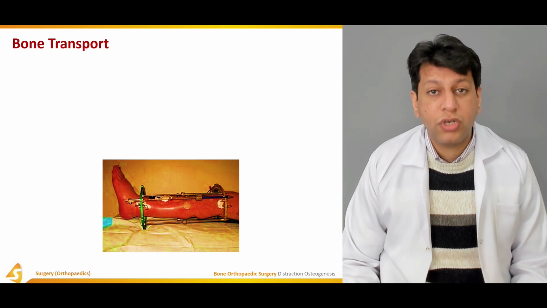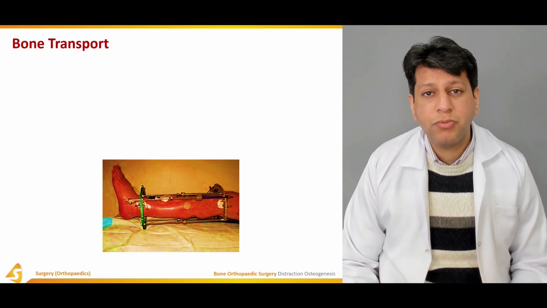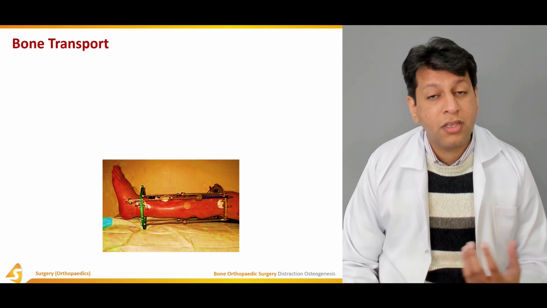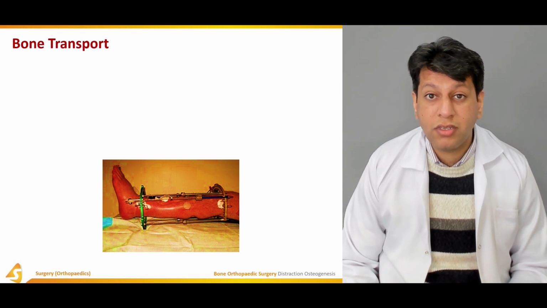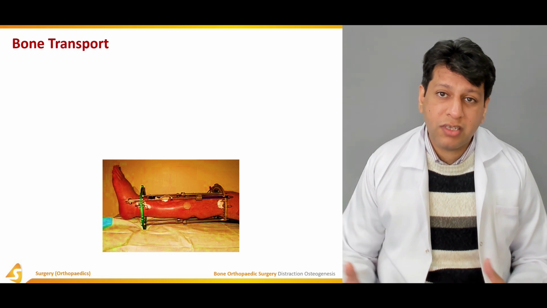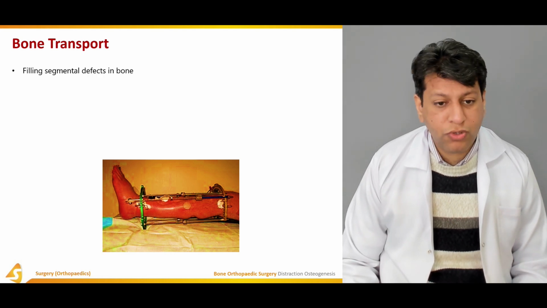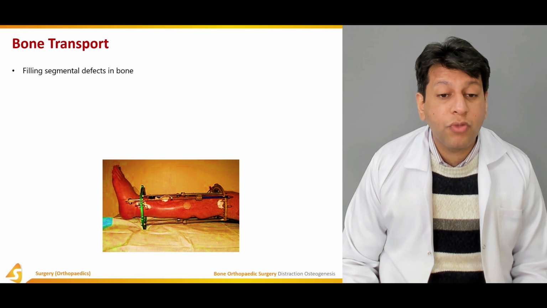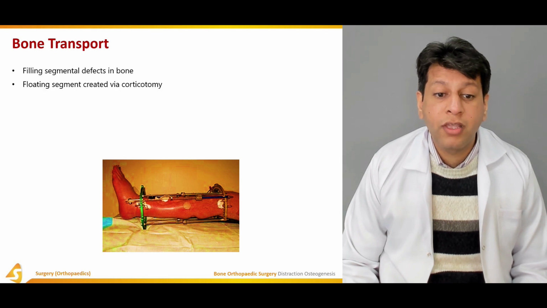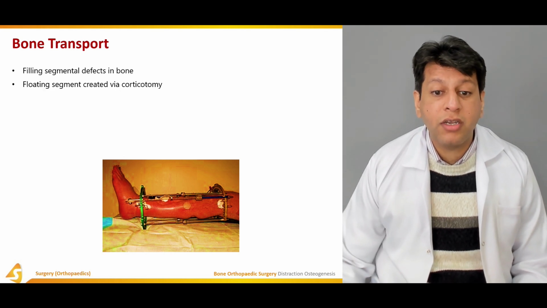Now coming to bone transport. Sometimes when we're dealing with problems, especially segmental bone fractures or bone loss in the mid diaphysis of the tibia, therefore usually away from the joint, then we may have to go for bone transport. Actually it's used for filling segmental defects in the bone. A floating segment is actually created via corticotomy.